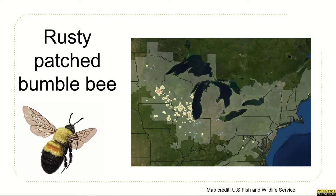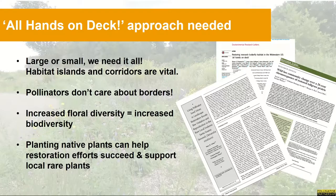Like the Monarch, the Rusty Patch Bumblebee was a common species 20 years ago, with a range across 28 states and two Canadian provinces, which you can see in gray on the displayed map. The Rusty Patch Bumblebee populations have also seen a swift decline since the 1990s, which earned it placement on the Endangered Species List in 2017, with the distinction of becoming the first bee in the contiguous 48 states to be declared endangered. The species has now only been observed in a few small patches of populations across what is estimated to be only 0.1% of its historical range.